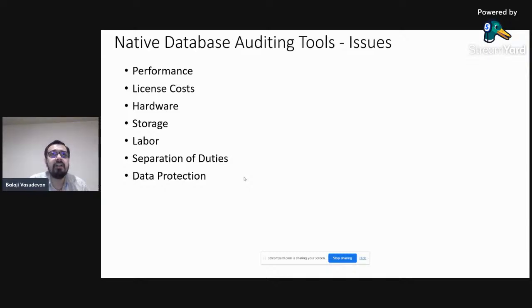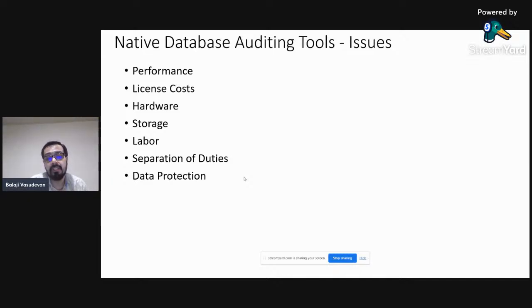And then the licensing cost. Not all databases offer these auditing services free of cost, so you need to pay an additional licensing cost. And the third one: due to this decrease in performance, you'll be forced to upgrade your hardware and storage, because it's like dual. You are going to have 100 sets of transactions, and there's going to be 100 sets of entries in the log, so your storage and hardware need to be upgraded.